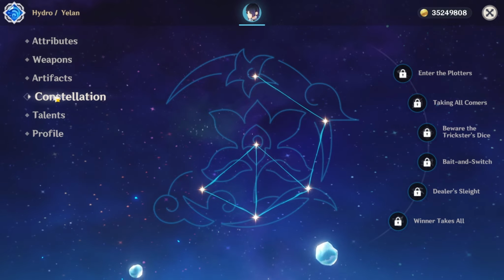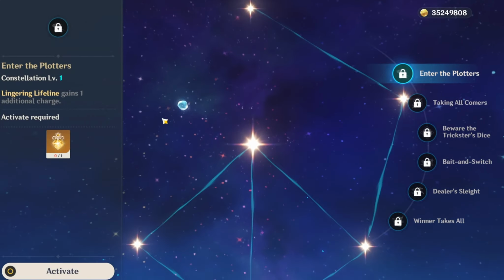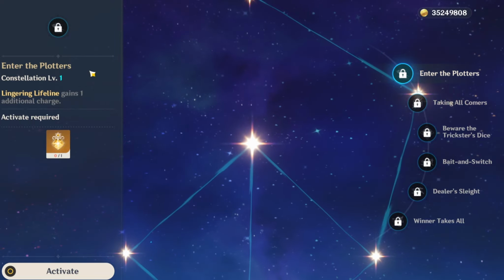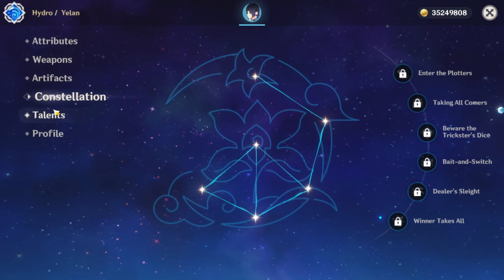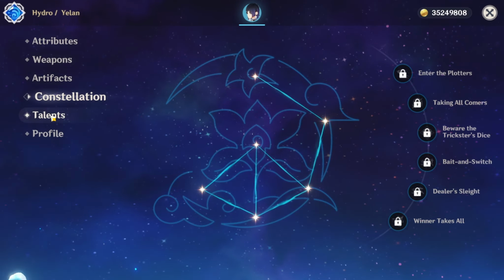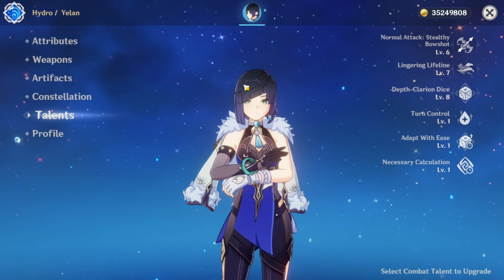As for constellations, C0. She doesn't need constellations for help. If you want to get more Hydro particles, then I guess you can get her C1, since it gives her more stuff to work with on her elemental skill. But other than that, Yelan C0 is all she needs.